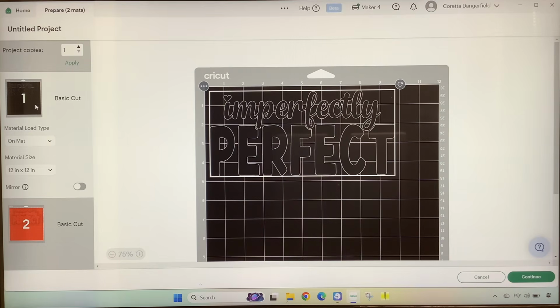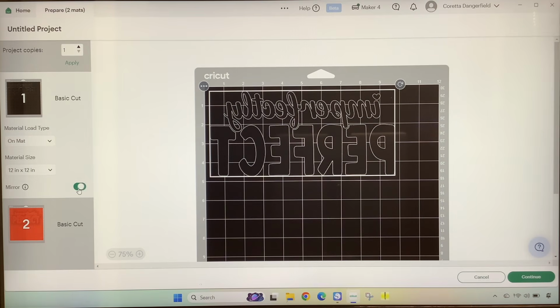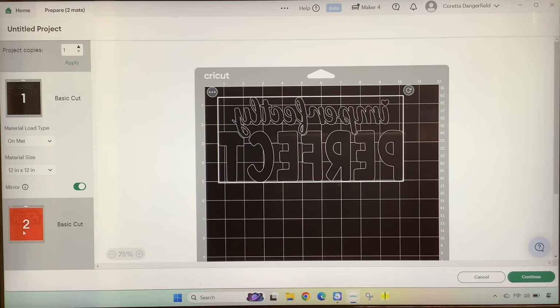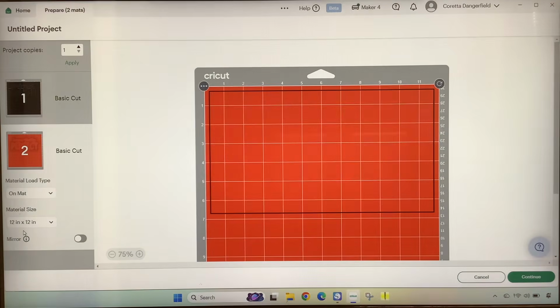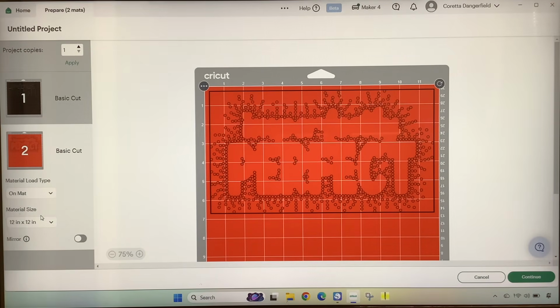To mirror it, I am going to toggle on the mirror here when it turns green. And that is going to mirror the image. Because for the rhinestone design, I am using Hotfix transfer tape to pick up these rhinestones, there is no need for me to mirror this design. And so now I'm just going to select Continue on the bottom right.